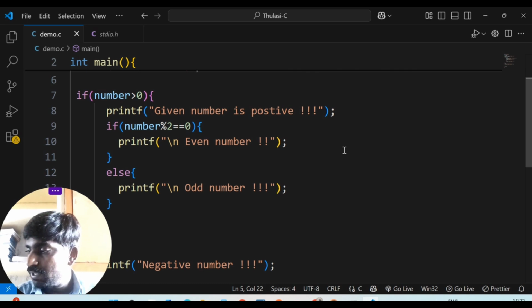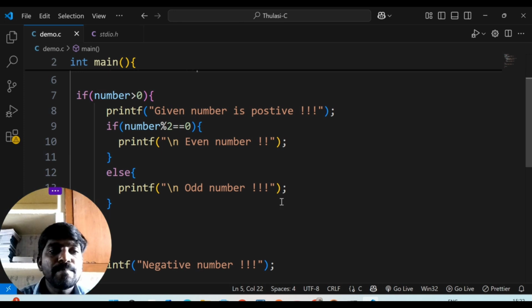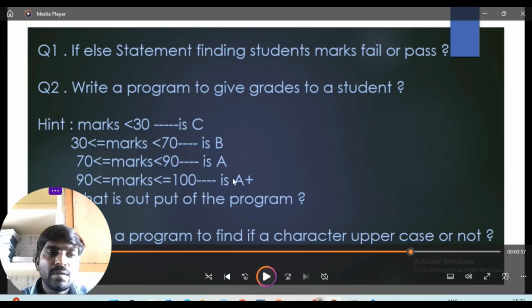Then coming to the next, we'll write a very simple program. If else statements, these are MCQ questions asked in interviews for freshers.